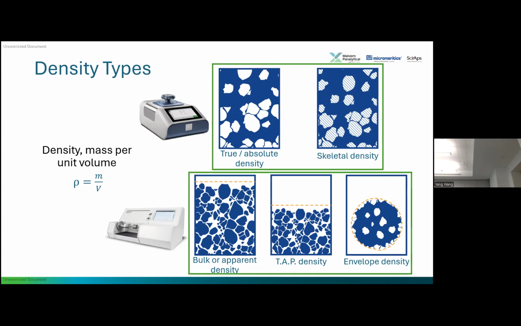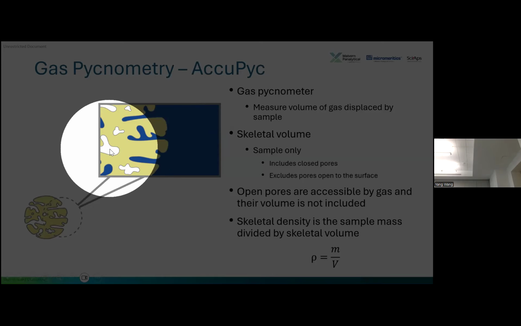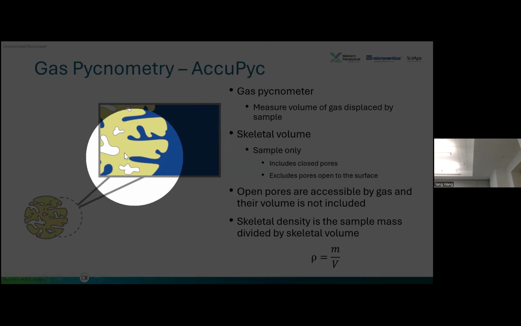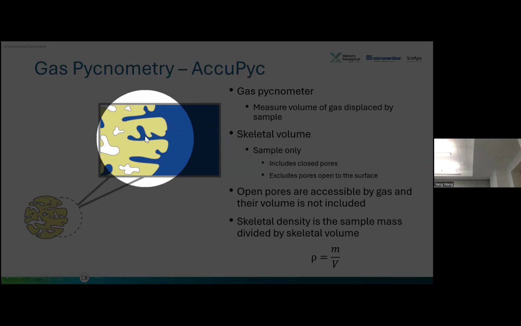But as far as making the measurement for skeletal density, it'll have an impact, but the main impact is going to be if it's internal porosity, like cavities that are not accessible by the gas. So again, in this image, like I was just talking about with porosity, you do have an influence here. If you have cavities, these cavities are going to be included as part of the main material. The gas cannot access these areas, but the gas molecules can access all these pores that are open to the surface.